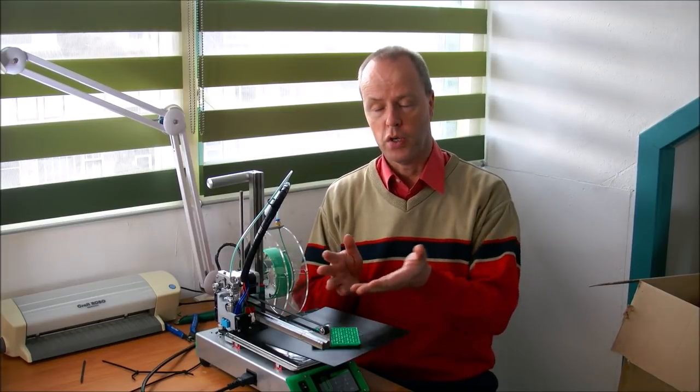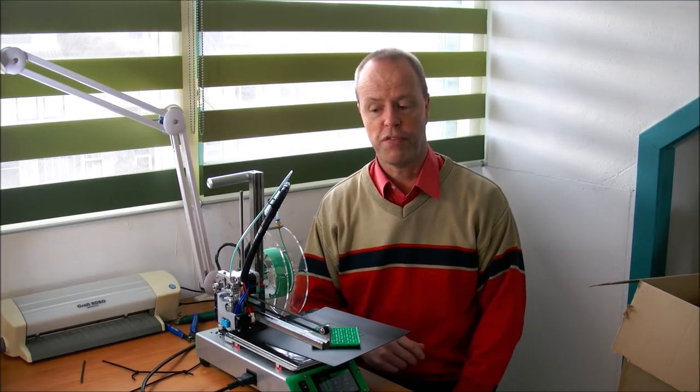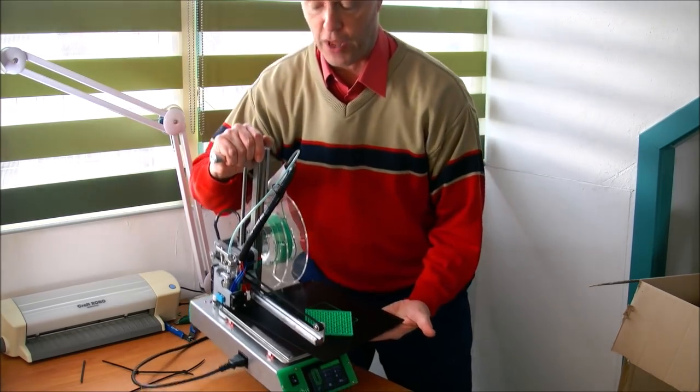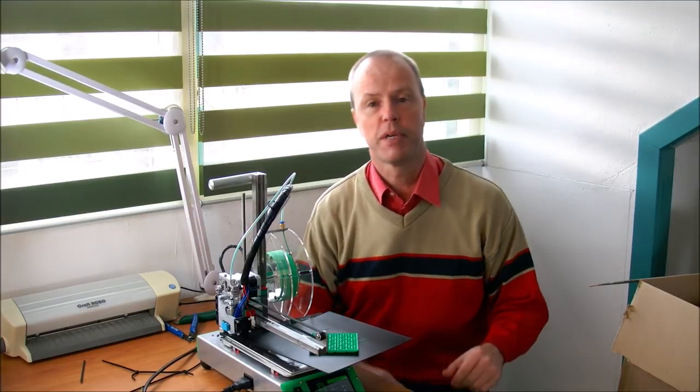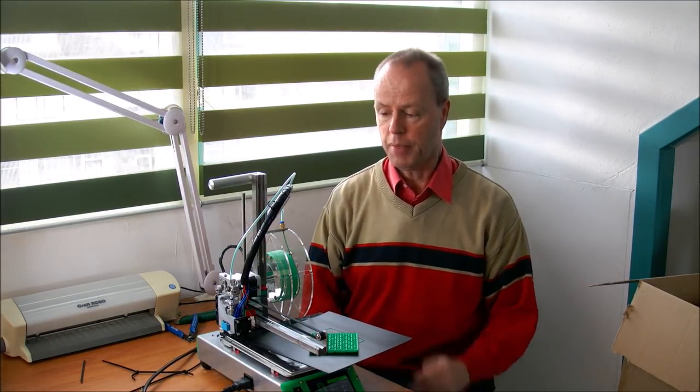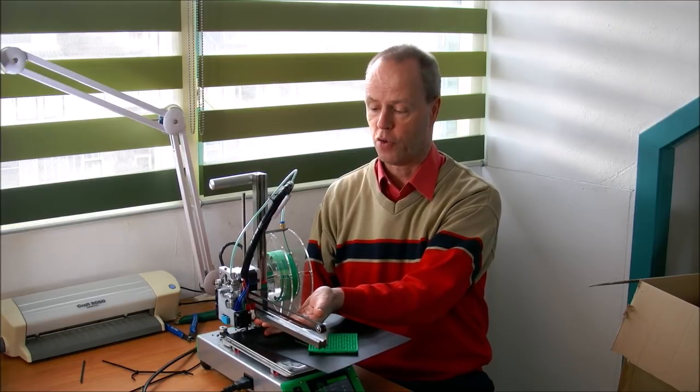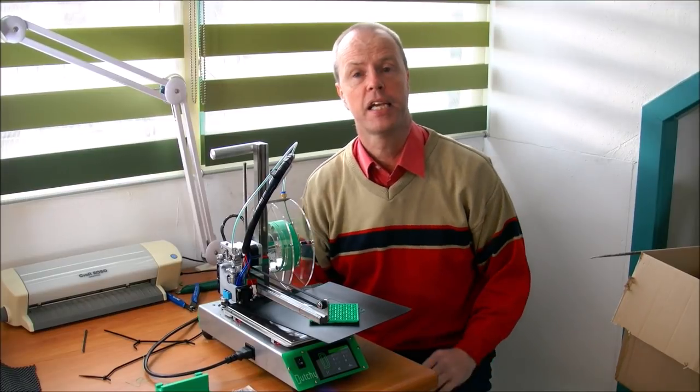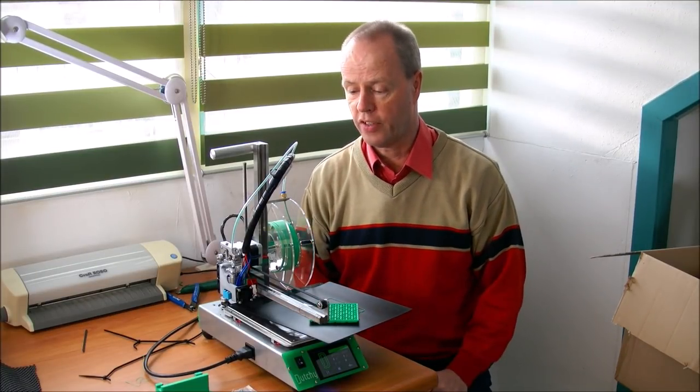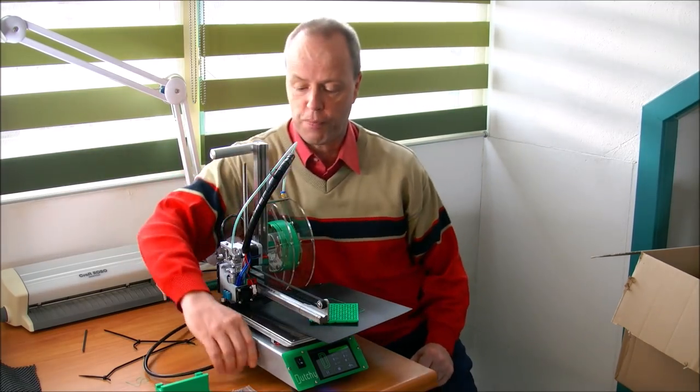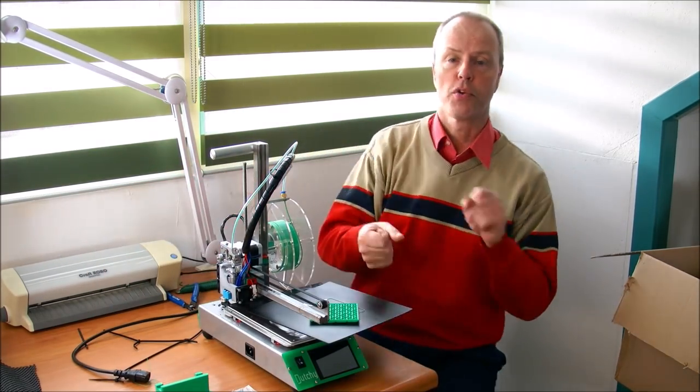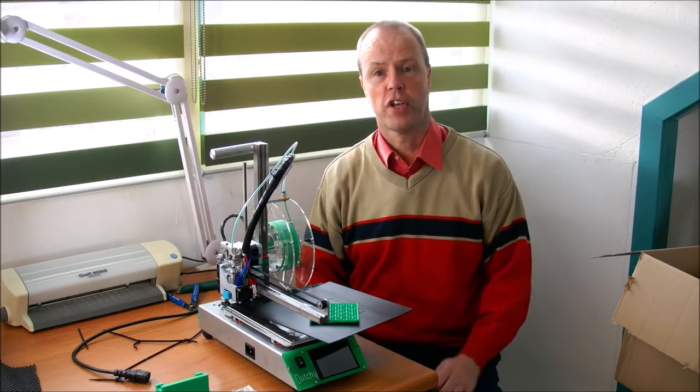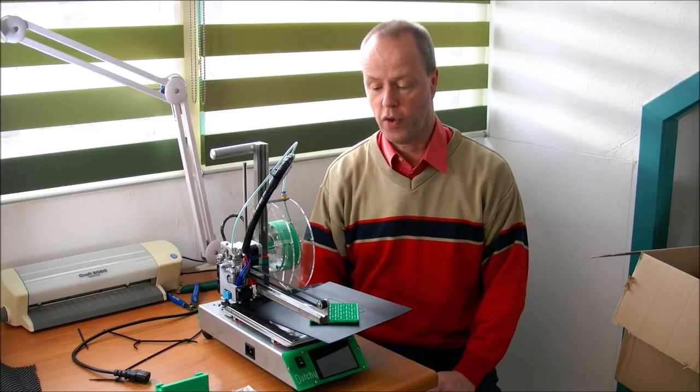The Dutchie 3D printer was made for education, so teachers are supposed to have not too much work on operating the machine. It's supposed to be very robust. You can lift it while it's printing, well at this moment it's not printing, but you get the idea. It's also very safe when you get your hand in between, then well it won't squash anything. They tell that even if you just disconnect the power supply while it's printing, like this, and you put this power supply back in, that it continues printing. So that's also an amazing property.